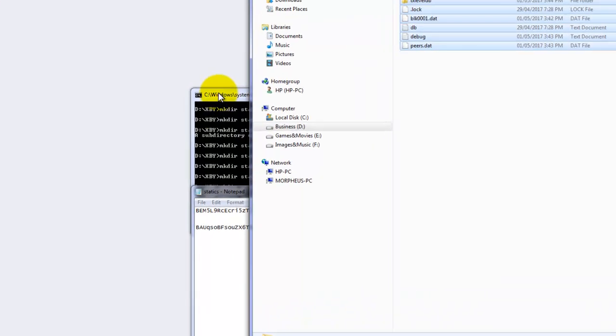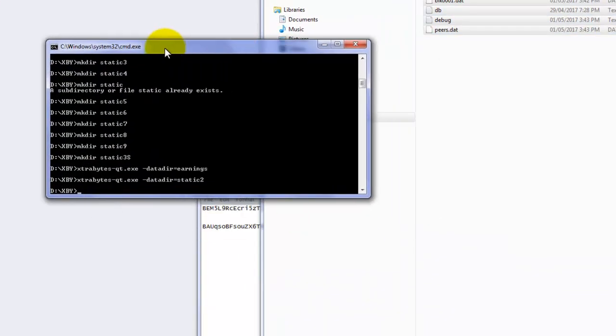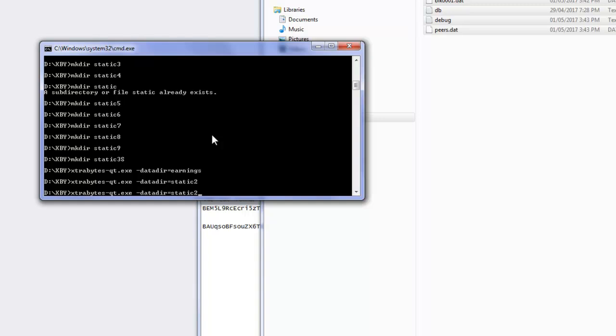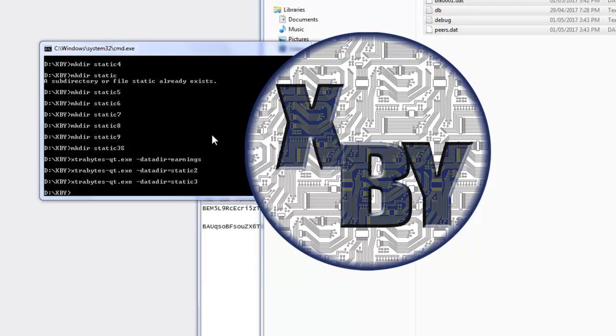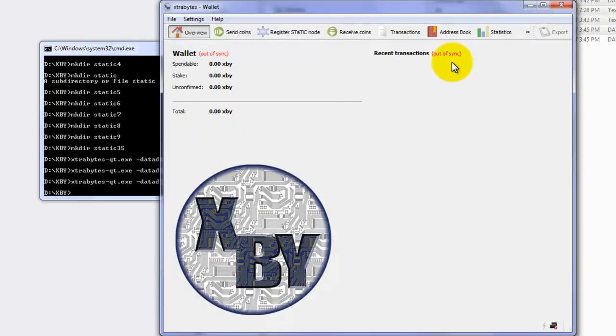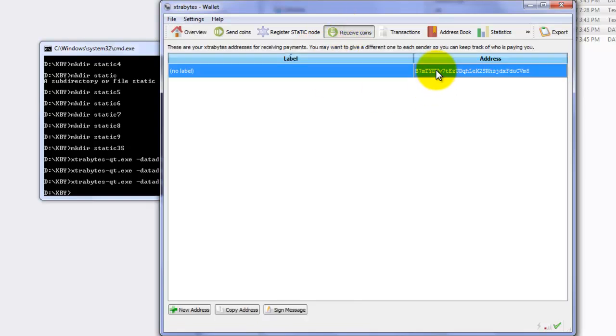And now we don't need the receiving because we already have the receiving. Okay, but we're going to do static 3 now. You see that it created that wallet again. We have a small sync to do. All done. And now we need the receiving address.